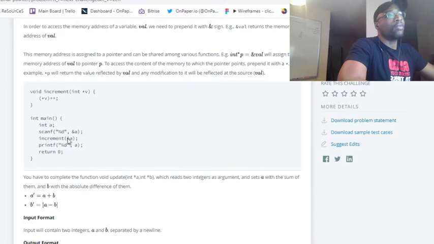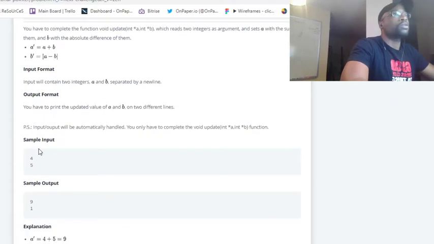Then we take a reference, because a pointer needs an address of a variable, so we couldn't just put a here, because a is 5. 5 doesn't mean anything to this pointer. So we need to pass in a reference. Pointers need addresses, so we need to get the address of this variable. We pass it here. We dereference it, so now we get the actual value that's here, and we add 1 to it. And then when we print this out, this should be the a value that we started with plus 1, and then we're done. So let's go for it.